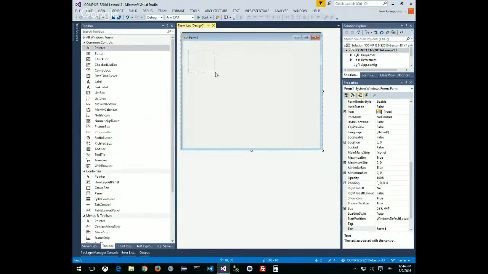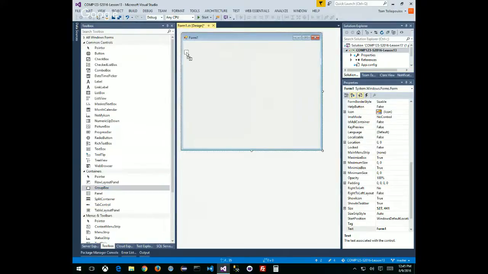Here's the thing that I want you guys to think about as well. How will you, when it comes to making abilities, shouldn't there be an ability section? For example, I might want to surround my abilities within some kind of container, like a group box. You can also think about it as using a panel. Panels are different than group boxes. And you can also use some kind of tab control. There's lots of different containers here that we can use. We're going to make it a group box.